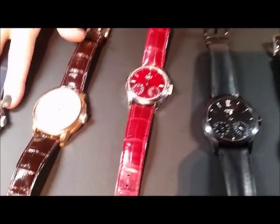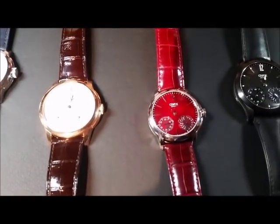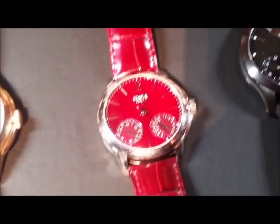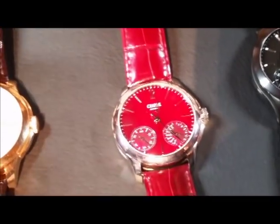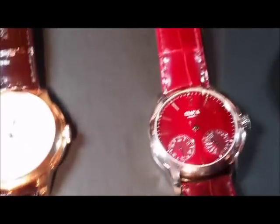We make 200, 250 watches a year. So which one is your favorite? You tell us what you want. I actually, believe it or not, I do like the red on this. The red one, yeah. I would say that's been the most popular. Is the case size on this 35? 38.5. Yeah. Nice size. It's really comfortable. Yeah, it is. This is actually a 38 also, which is so weird. It's because the crown protector comes out of it. It tricks you.